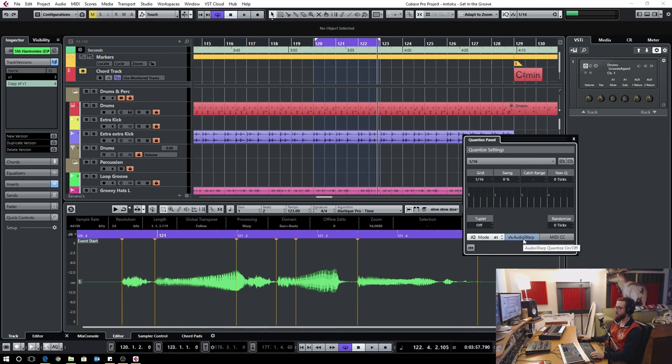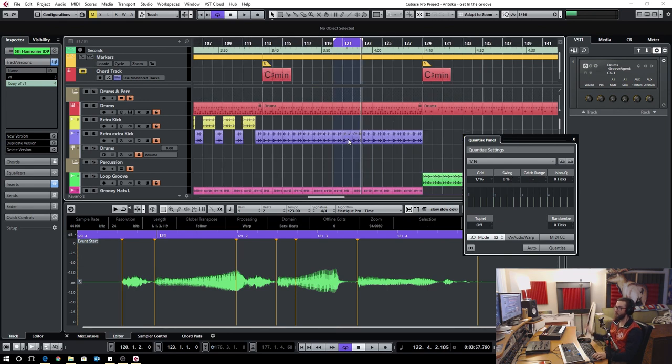You can do the audio warp function within, and then you can add the crossfades, and it's super streamlined, very easy to use. You can add iterative quantizing, you could add swing. There's just so much that's perfect for multiple drum tracks and quantizing them and stuff.